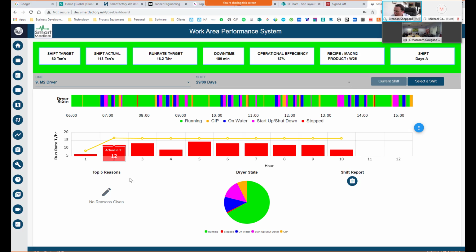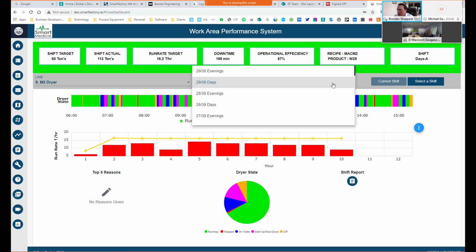In the second hour, I have a target of 16, for example. The targets here are driven by the product. Okay, so the run rate target comes from the product, but the target for the overall shift comes from your plan. How many tons did you plan to make throughout the 12 hours? So at the end of your shift, when you're handing over to the next shift, what you would do is go in and choose the next shift.